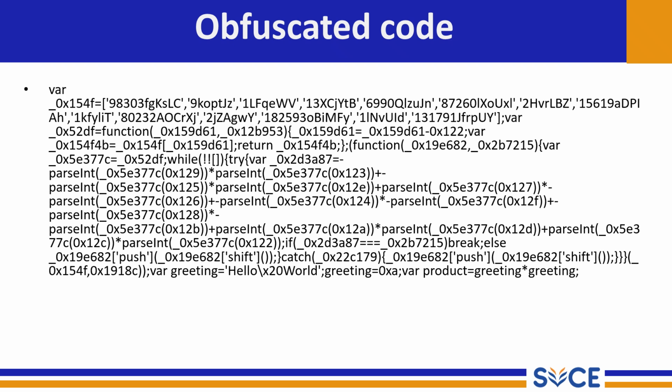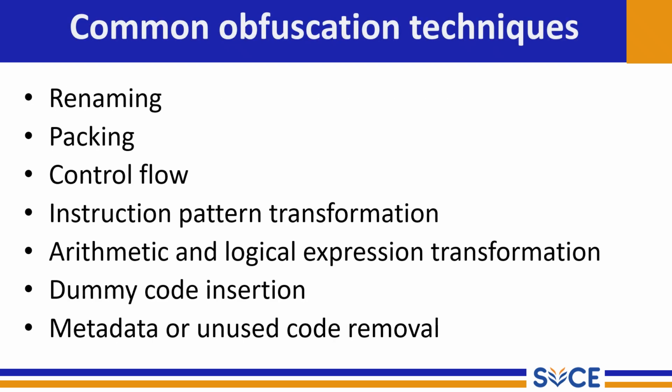As examples in malware attacks, there is string encoding and encryption, where the attackers convert strings like IP addresses or commands into encoded or encrypted formats such as Base64 to make them unreadable to some security tools. Then packing and compression: malware authors use special algorithms to compress and encrypt the executable code. The malware unpacks itself in memory only when running, making it harder for signature-based antivirus to detect.